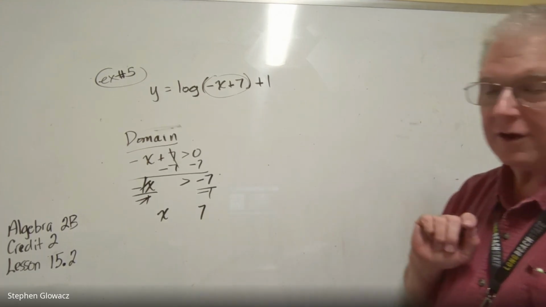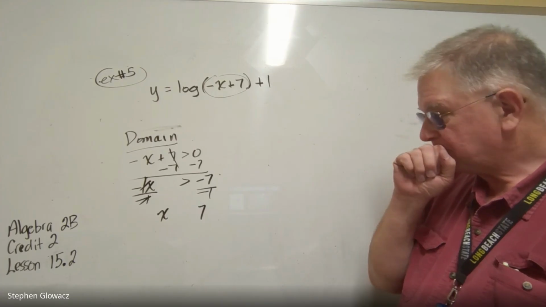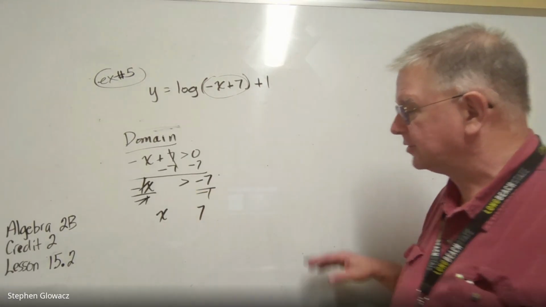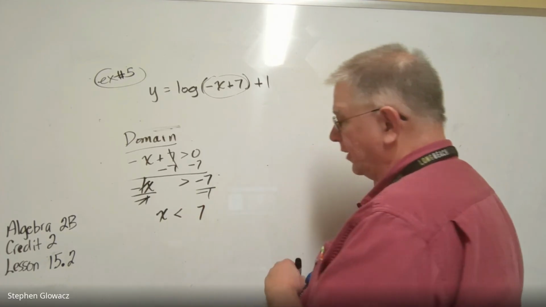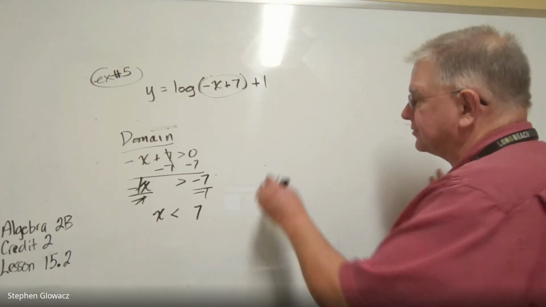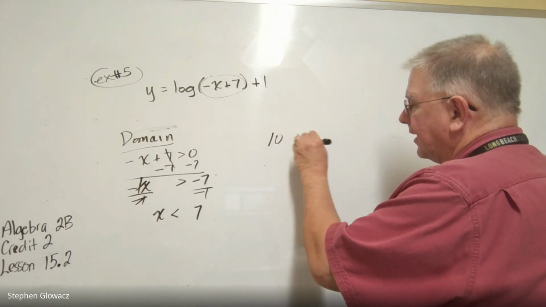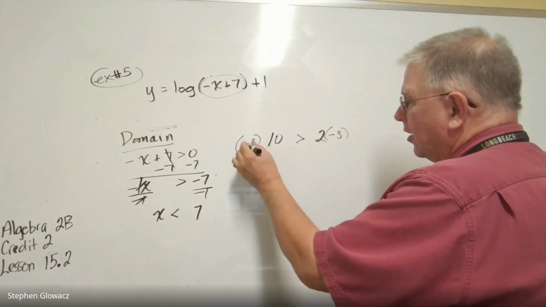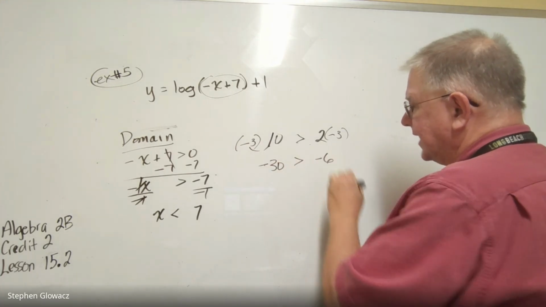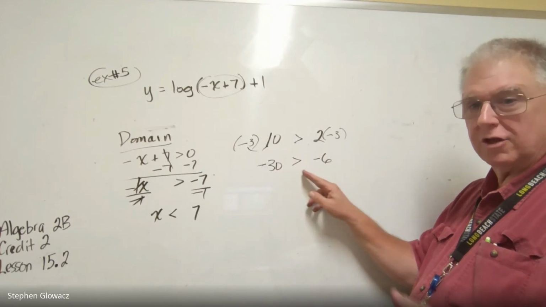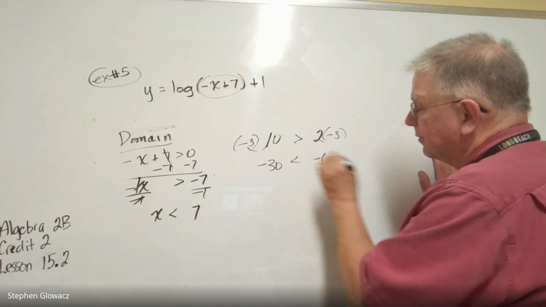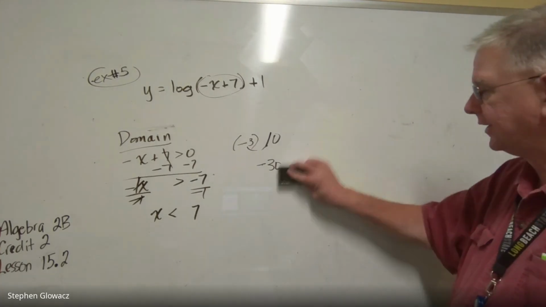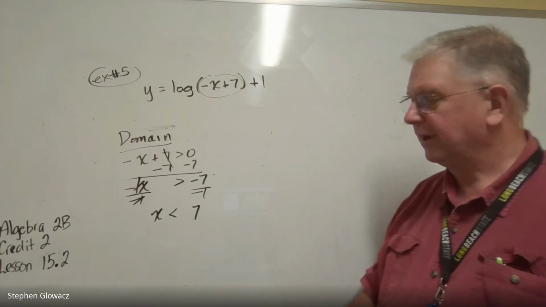Now, notice I didn't write the inequality. Something we haven't seen in a while is that when you multiply or divide by a negative while working with inequality symbols, that causes us to flip the inequality around. And there's a reason why, just real quick. Let's say we had the statement 10 is greater than 2, which is true, right? But if we multiply both of these by -3, we get -30 is greater than -6. Well, that's not true. A number that's closer to 0 is going to be larger. And so that shows that when we multiply or divide by a negative with an inequality, that causes the inequality sign to flip. In other words, the side that's bigger is going to switch.